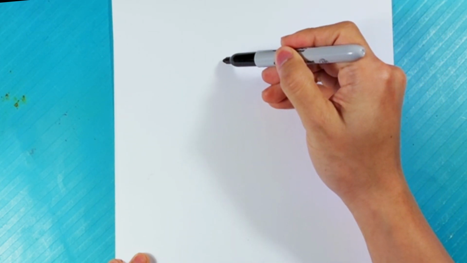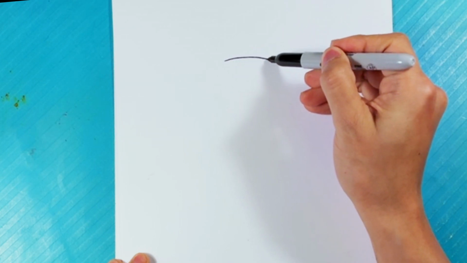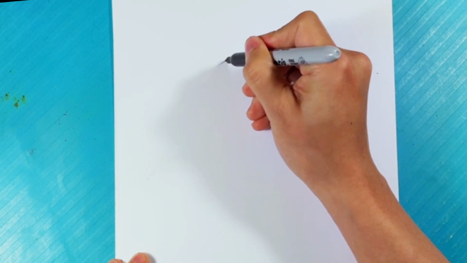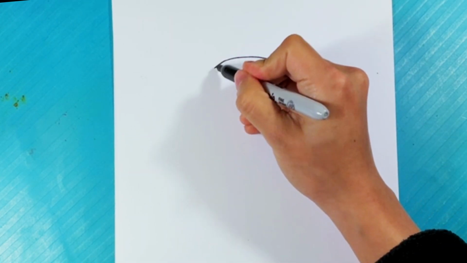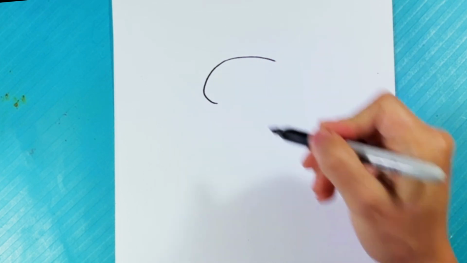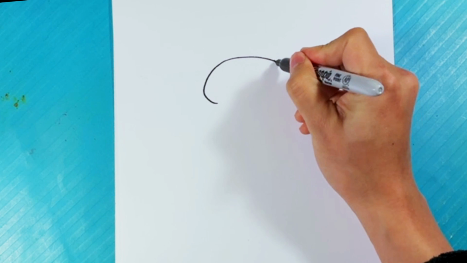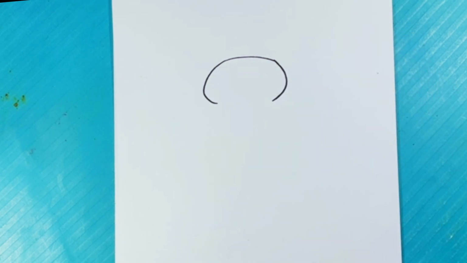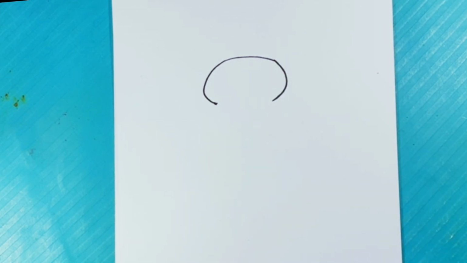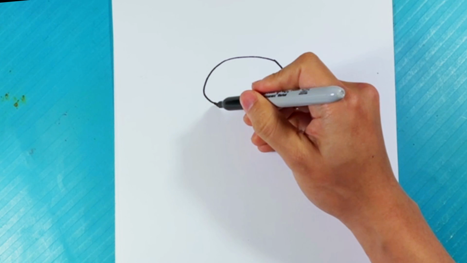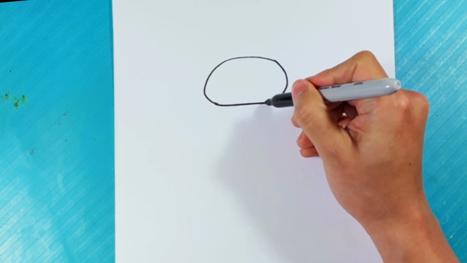So what I'm going to do over here is I'm going to draw a curve, kind of for the top of that lens on the crewmate's face. I'm going to go over here around the corner, curve around the corner there, and go over here on this side, curve around the corner on this side. And on the bottom right here, we're going to kind of connect these. It's very round, especially from the front, you know? Like we're looking straight out front. Good stuff.